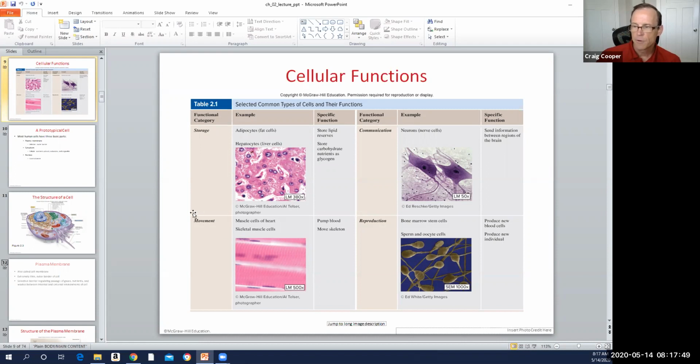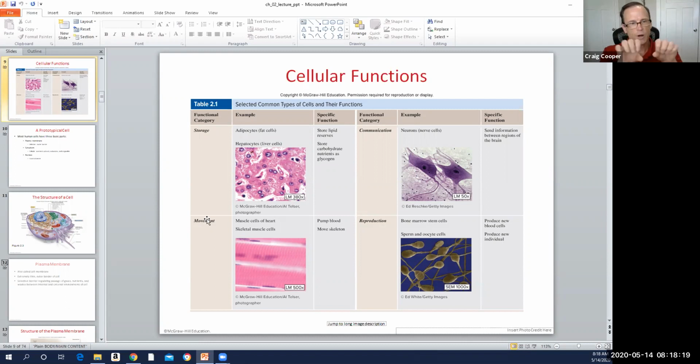Our muscle cells are going to help with movement, and that's true with both skeletal muscle as well as if we think about our organs. A lot of our digestive organs also create movement that's going to help basically mix food up. If we're talking about the stomach, by contracting the stomach muscles to churn things around a bit and help break them apart, mixing in all the digestive enzymes with that substance that we've consumed to break it apart. And then same thing once we get to the intestines.